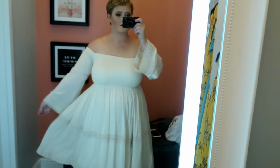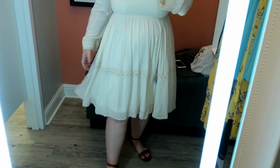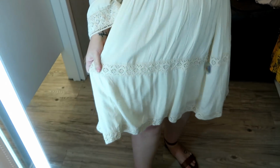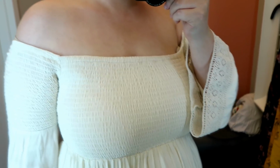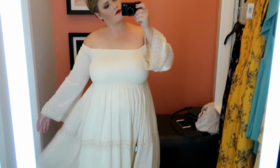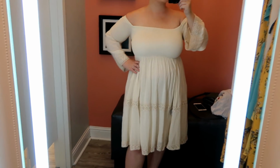This was the next dress I was talking about. There's a lot of smocking to it, and I'm shaking my head because I would just buy everything here. I love the smocking up front, you can see what I'm saying. It's just so good. It's really high quality fabric up there, where I feel like it does an amazing job of holding you in, kind of lifting the ladies a little bit, but also it's stretchy, and you'll see me pull at it in a second, and you'll see that there's still a lot of stretch to it.